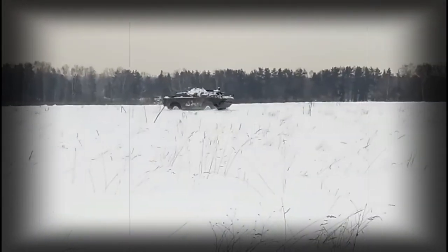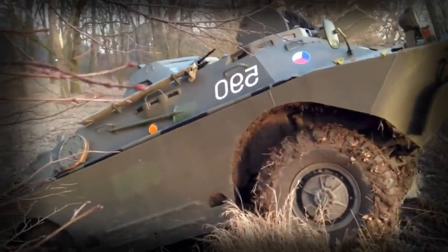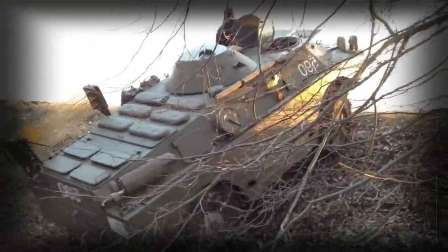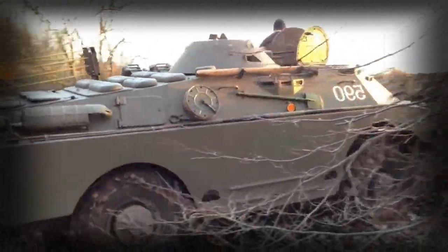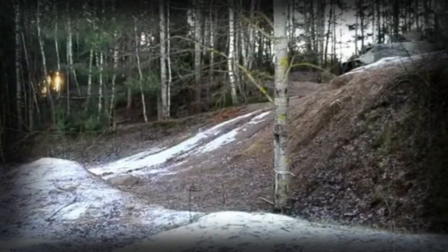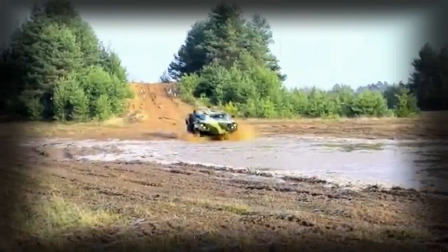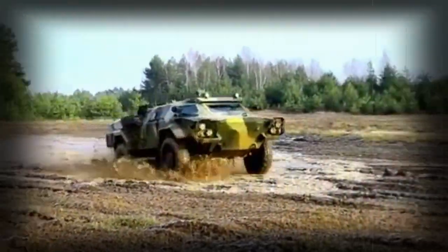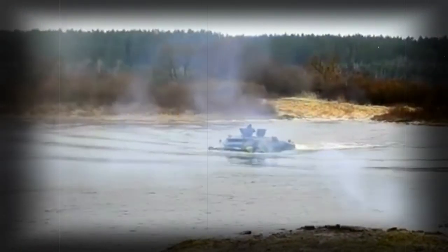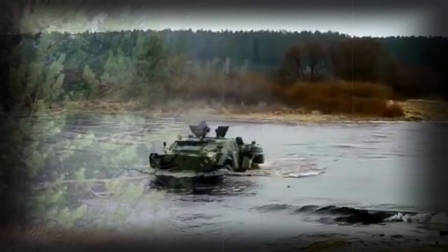The lower hull is slab-sided along the sides and rear panels but sloped upwards along the front. The lower front hull angles up to the nearly flat glacis plate. The glacis plate contours into the hull superstructure and allows a forward panel for vision ports afforded to the front-seated personnel. The sides of the superstructure are angled inwards towards the top. The design is capped by a rounded, low-profile, flat-topped, fully enclosed turret structure that itself maintains relatively unfettered 360-degree rotation. There is only a communications antenna to the forward right-hand side of the design, near the commander's hatch.